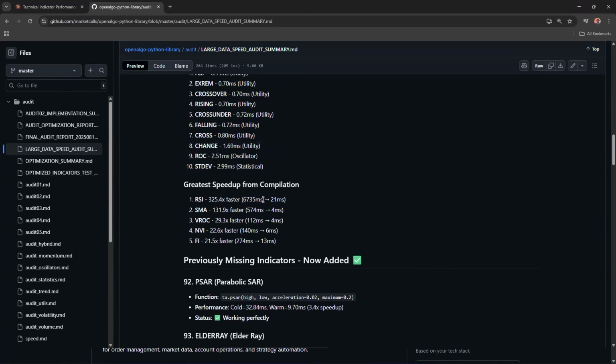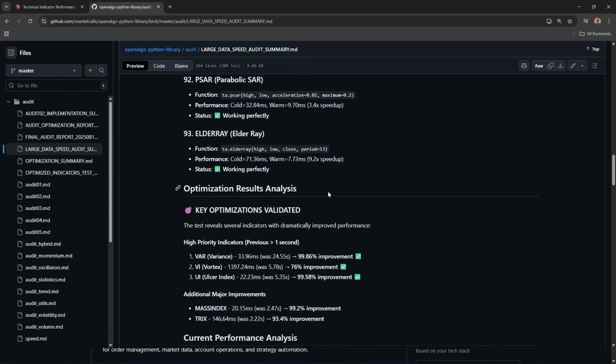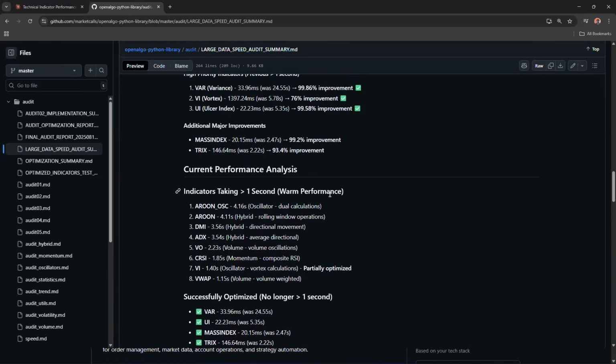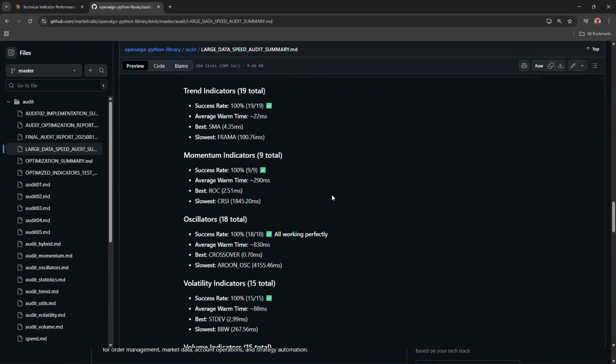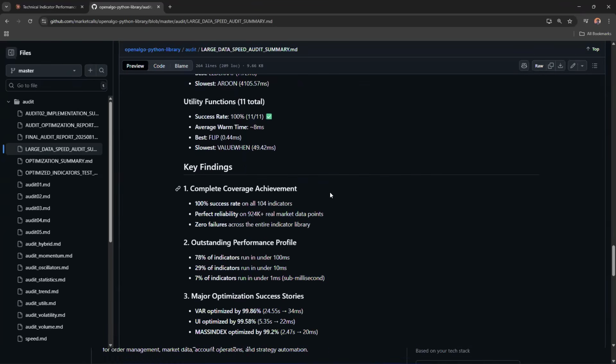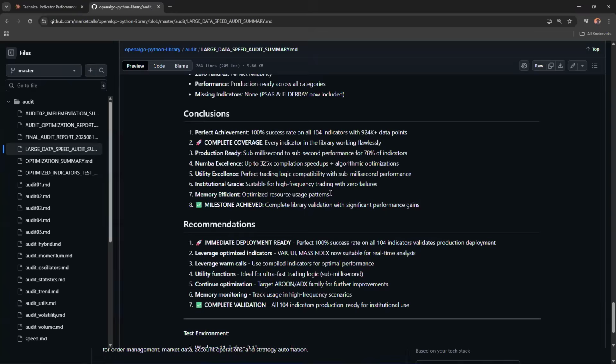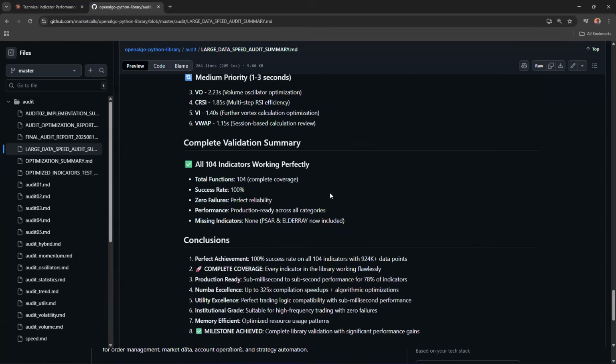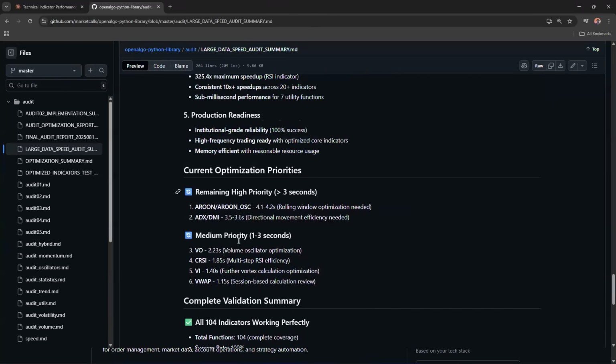So even this first-time execution, I'm trying to bring it down. I probably need another week's time. We might be fixing all those slow issues. Right now, some 4 to 5 indicators are pretty slow. These are the indicators which are taking about 2 seconds. CRSI is like 1.8 seconds. VI is like 1.4 seconds, which earlier used to take a lot of seconds.